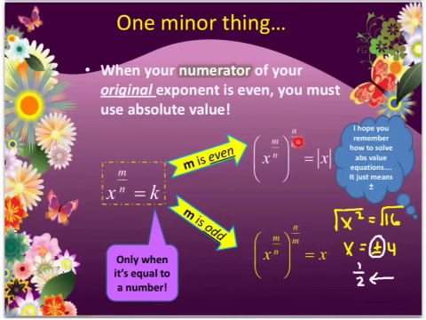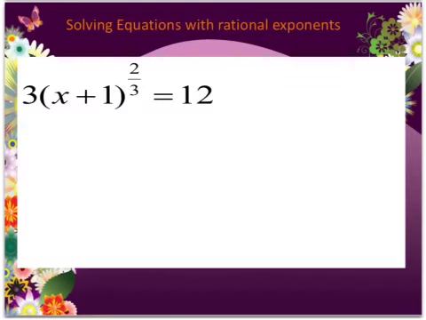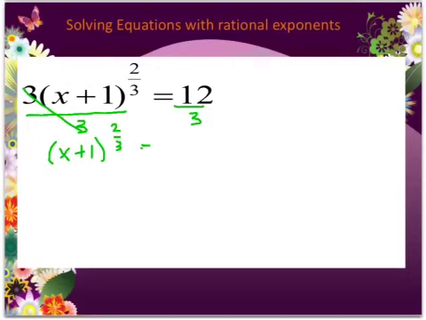But anytime the denominator of the exponent that you are raising each side to is even, you must treat what's inside of the radical as an absolute value equation, which means we're going to be looking at positive and negative solutions. So the first step is always to isolate the radical. Now you may not see a radical in this problem, but this rational exponent here is a radical. So I'm going to go ahead and divide each side by the term that is out front. So I'm going to be left with x plus 1 to the 2/3 power equals 4.